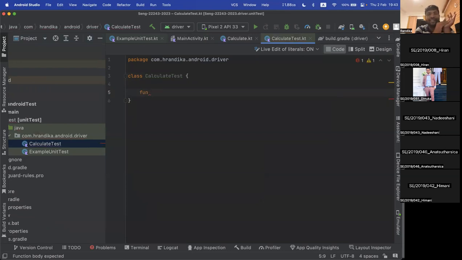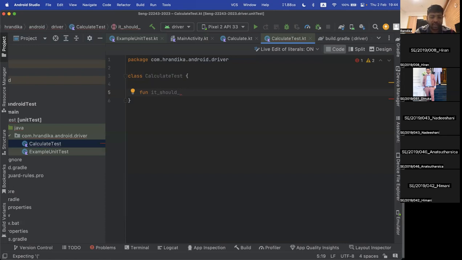Normally there is a convention that when we are writing a test case, we are giving it a name. We normally say it should. That is a convention that most of the developers, most of the testers use. It gives an idea of what should happen.